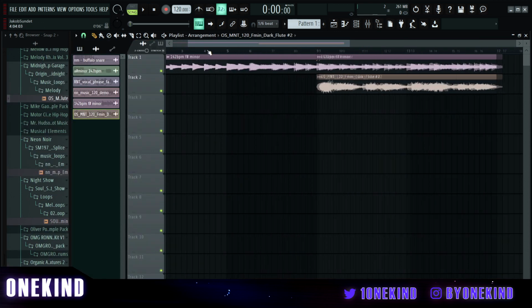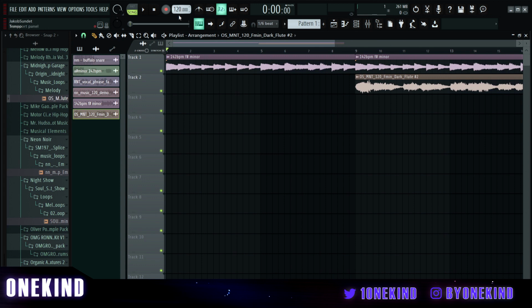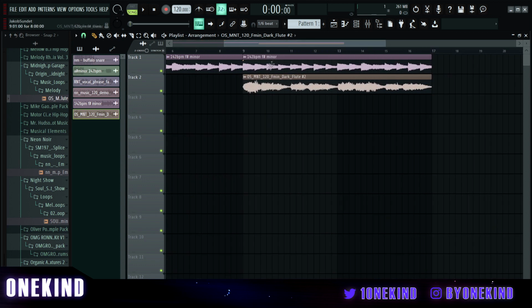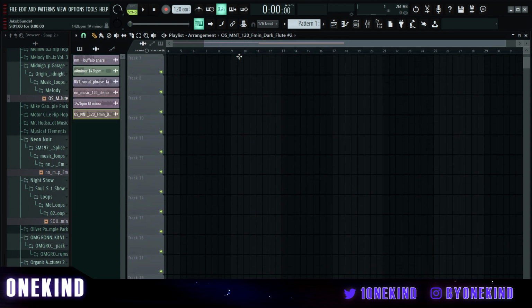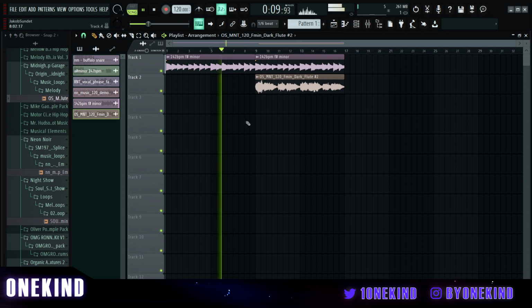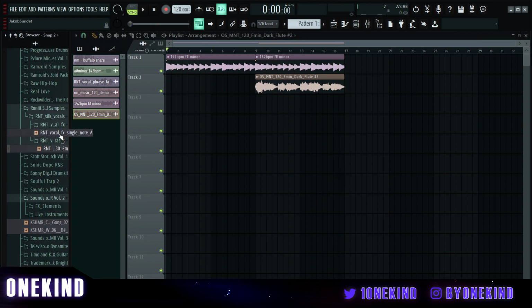So now that I renamed the sample, I actually took it down to 120 and I dragged this other sample in. As you can see, this one was F minor. I pitched it up 1 semitone to match our scale, and now we have this. You can also do this with as many samples as you like.